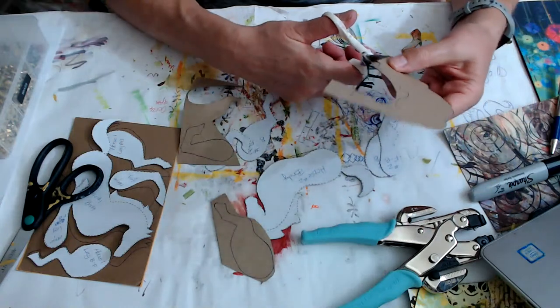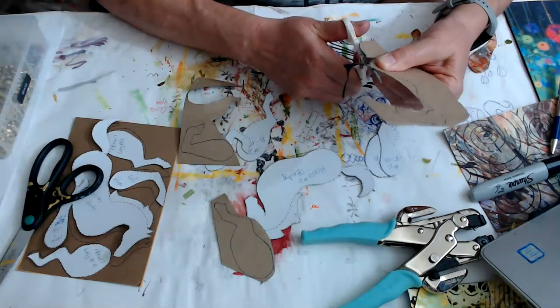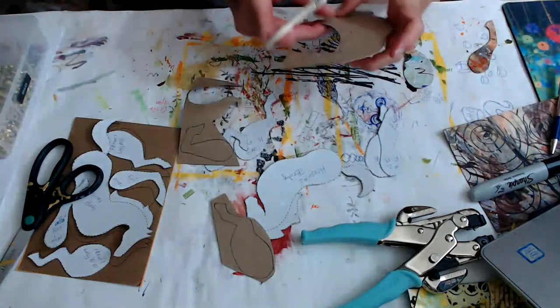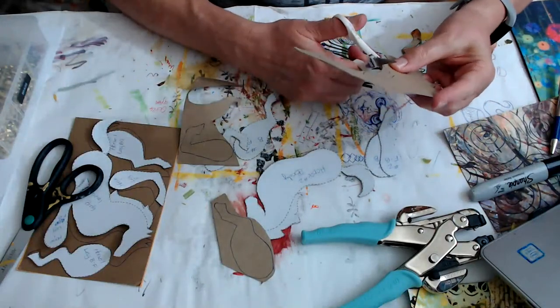Let's see, can I get in here? This is going to be one weird pony because this came from the drop paper. And I'm not keeping these little bits. They're not enough to save. And I'm using leftover bits and recycled cardboard.